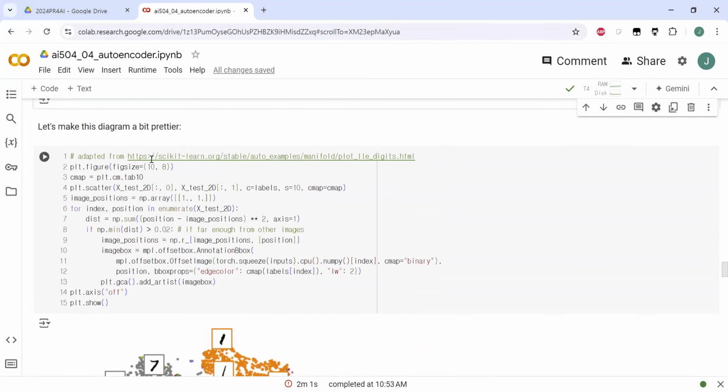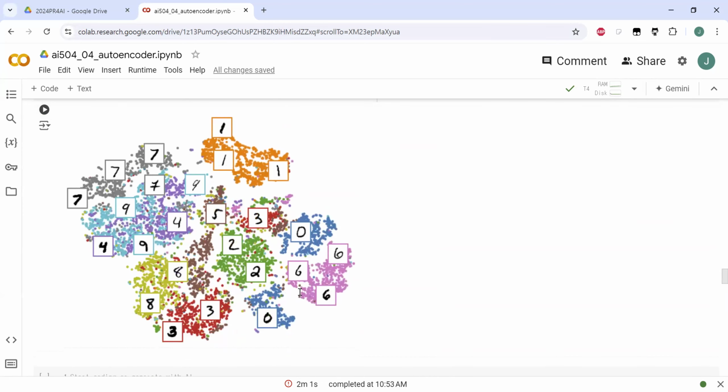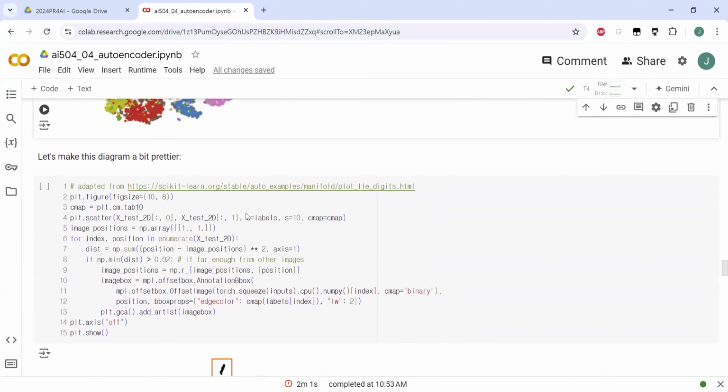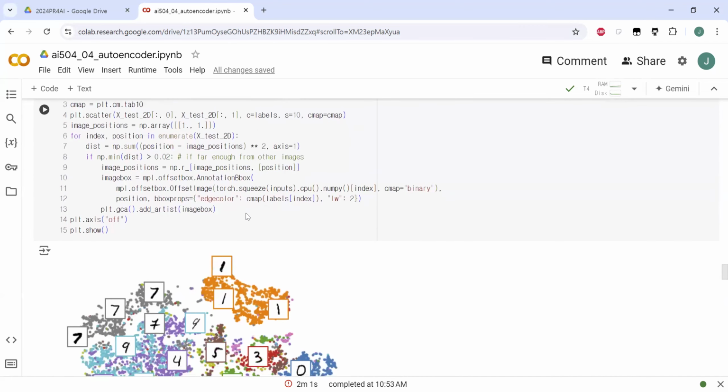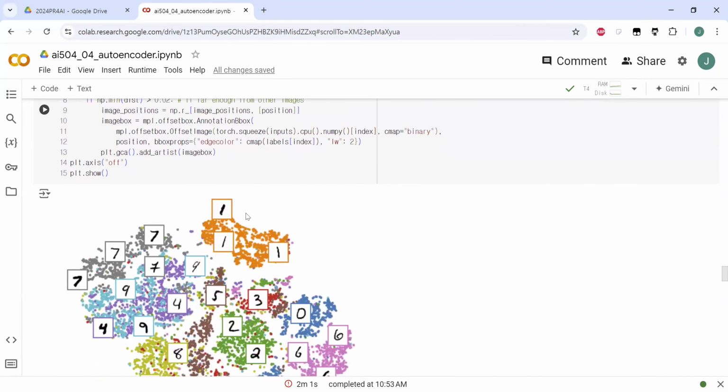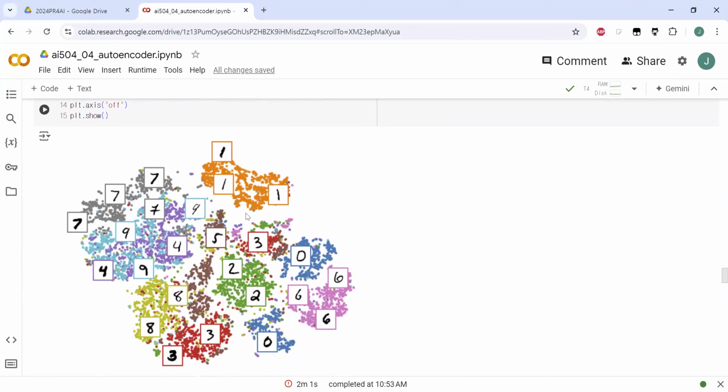So if you run this code, it will give us this scatter plot, which is identical to the above, but it's bigger, so it will look like a scattered version of the above. And we can see that the samples with the same colors are clustered to each other. Particularly the orange dots here, where the samples are all with labels of 1, are clustered together.